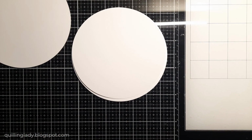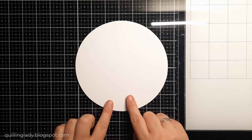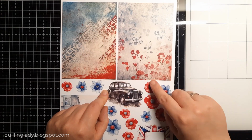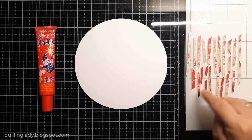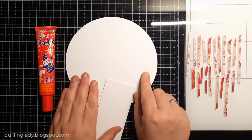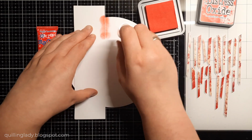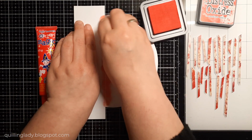Now it is time to move on to the next step. So, from those two beautiful free design papers from Relatively Thoughtful, I decided to create a Union Jack. But to do it, first I'm going to cut those elements using my trimmer from Crafter's Companion, and I'm going to create diagonal strips. They will be very thin, and when they are ready, I'm going to use one of the distressed oxide inks to create the red square, or actually a cross. As you can see, I've got a scrap piece of card, and using my grid on my mat, I'm just finding the center point. And now using my sponge dabber, I'm going to literally just stencil that red color.